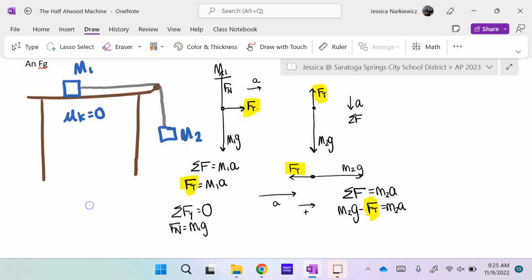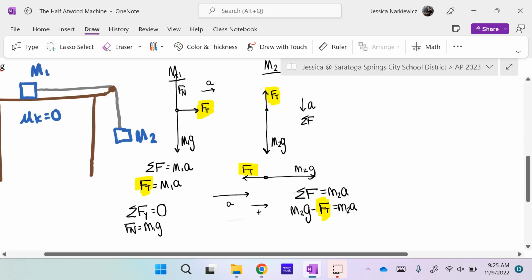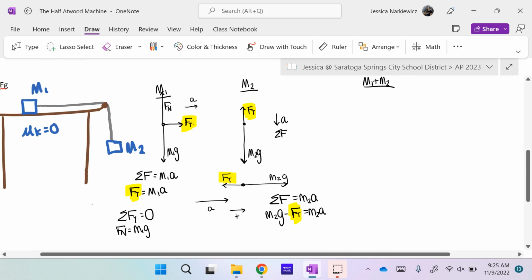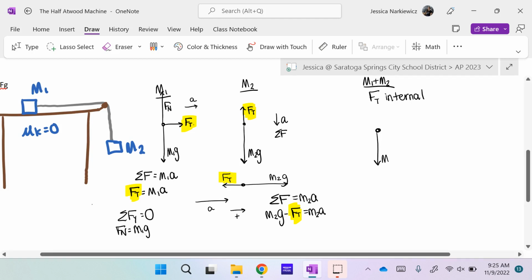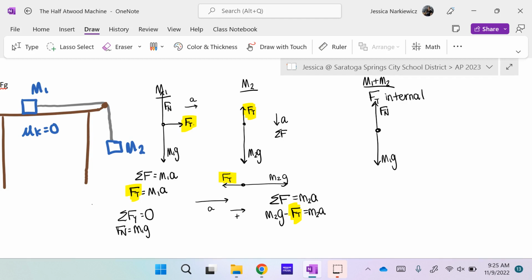It also helps me better draw my free body diagram for the two object system as a whole. Okay? Because once I have everything rotated, and once I'm talking about the two objects as a whole, the thing I have to keep in mind is that that tension force, because it is between my two objects, like an interaction between my two objects, is now internal. So the only other external forces we have, kind of leftover forces, is I have the force of gravity and the normal force acting on M1, and then since all the tension goes away, I just have an M2G.